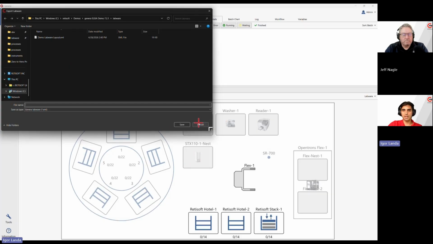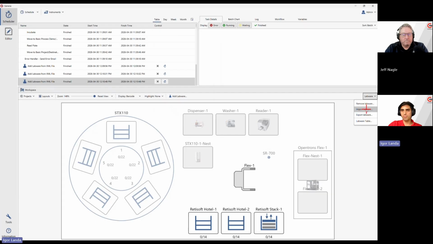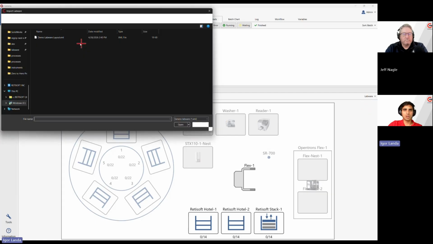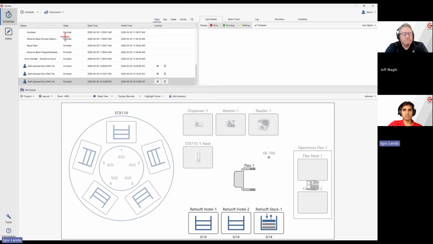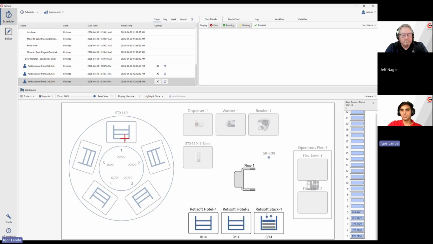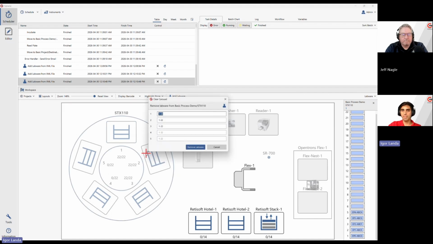Then what you could do is import your labware. You could go here, select your labware, and you can see that instead of it being 0 out of 22 for my hotels 1, 2, 3, now it's all filled up. That's a very nice feature because you could have different processes with different labware XMLs, or different users having different ones, so you don't have to keep on adding labware manually.